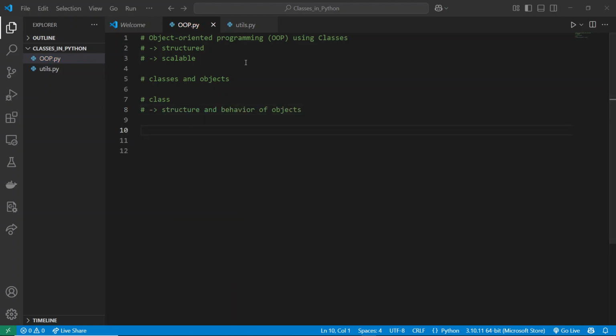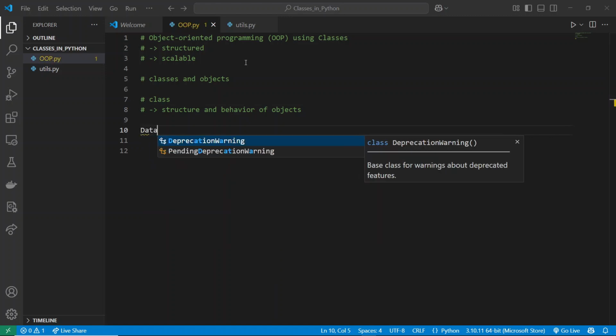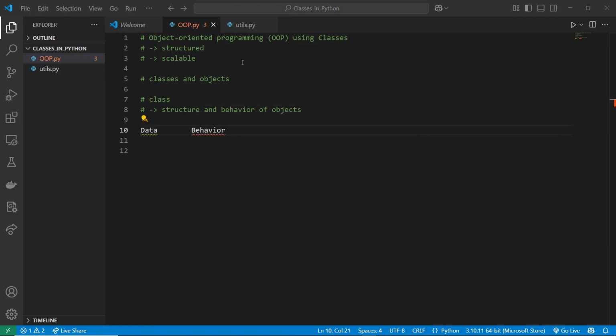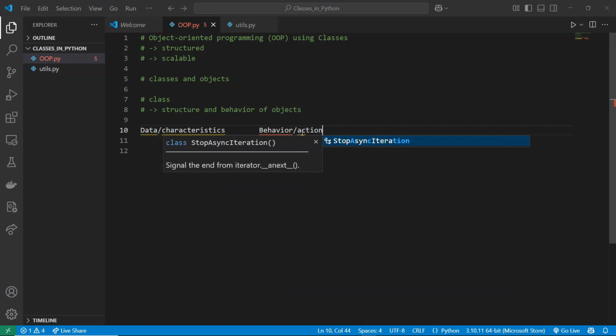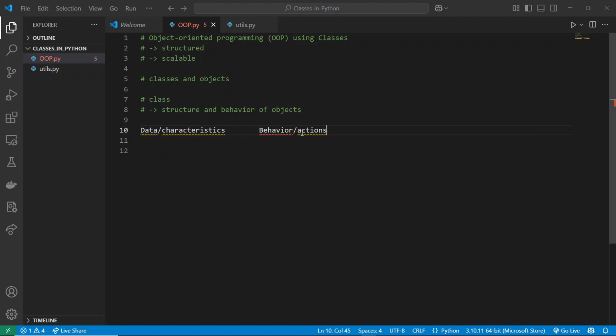That means that we have the data on one side and the behavior on the other. The data is what you can also call the characteristics. And then the behavior, in simple terms, you can say the actions, for a specific object.